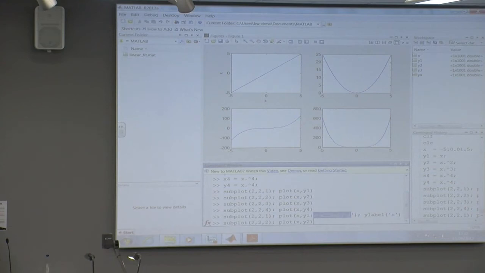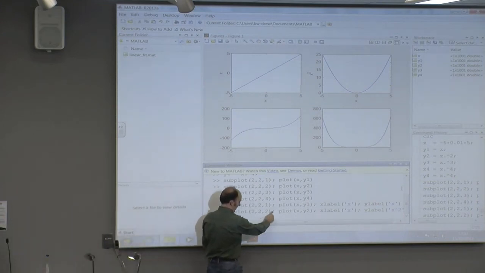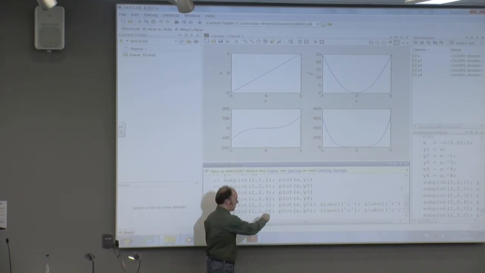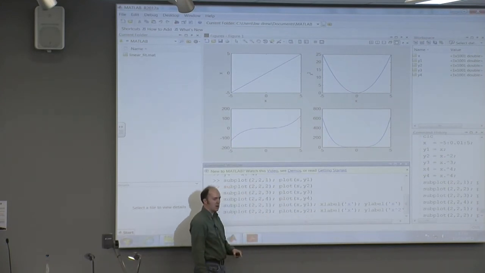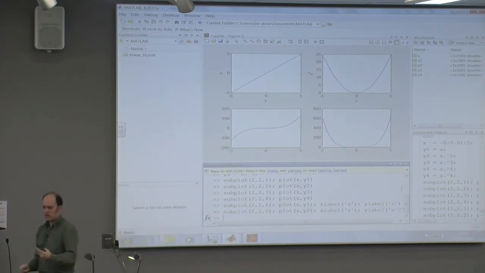If I copied that, copy, paste, x squared. Okay, you can do that. Notice that what I've been doing here is separating commands on the same line with a semicolon. That allows you to put multiple commands on the same line in one go, and when you press go, it just goes through them all. You don't need to keep pressing return to do that.